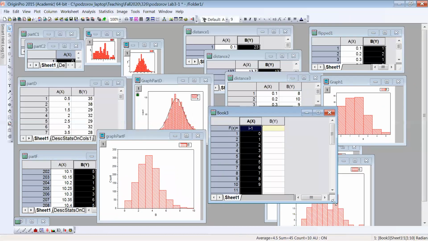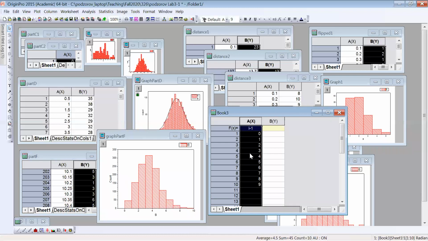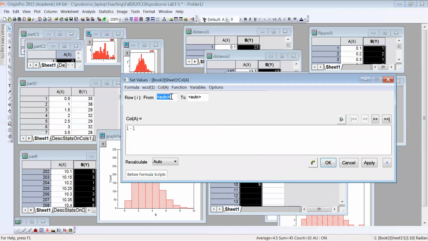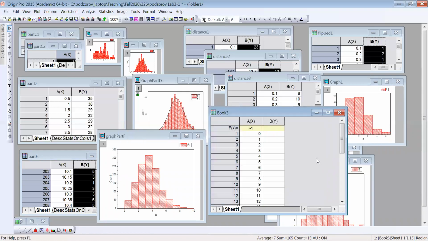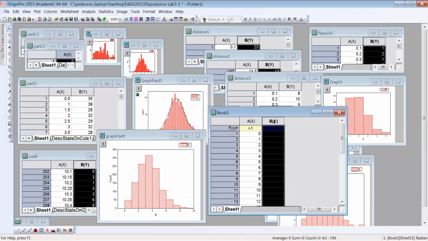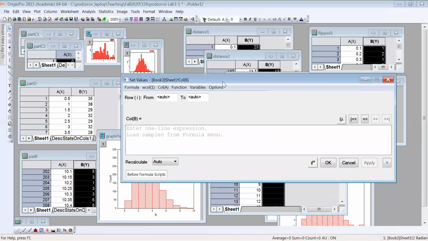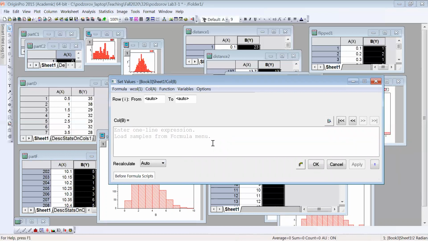So our second step after we defined these columns, actually, let me modify it a little bit. Let's go back to set column values, and I will do it from 1 to 15, extending the range a little bit. Okay. Now let's do the following. Let's use column B to define the factorial of column A, right? We need the factorial as a part of our Poisson function.